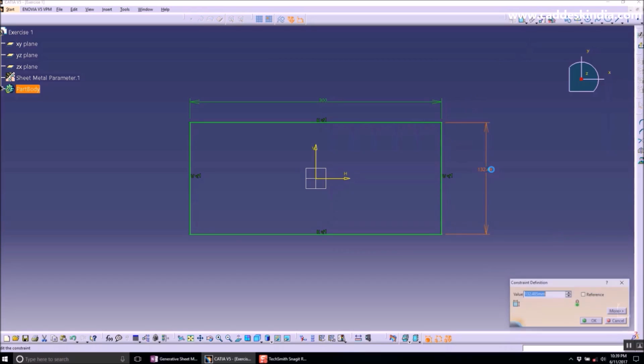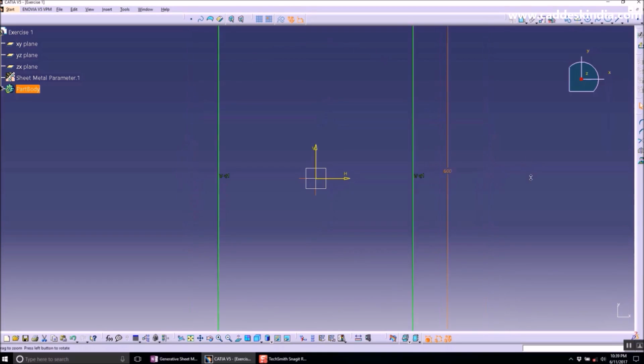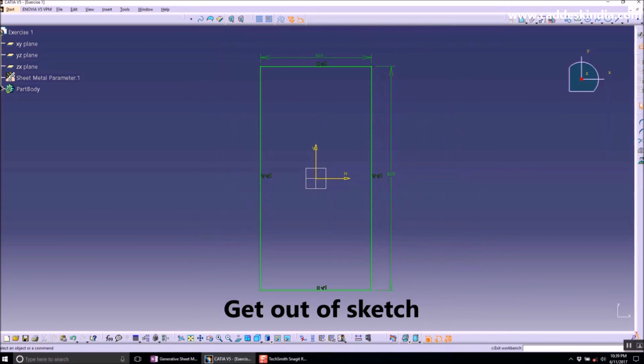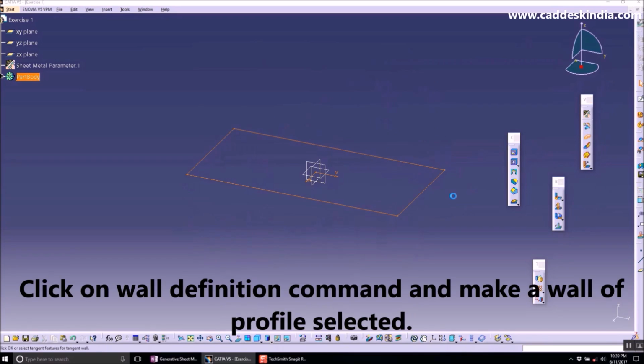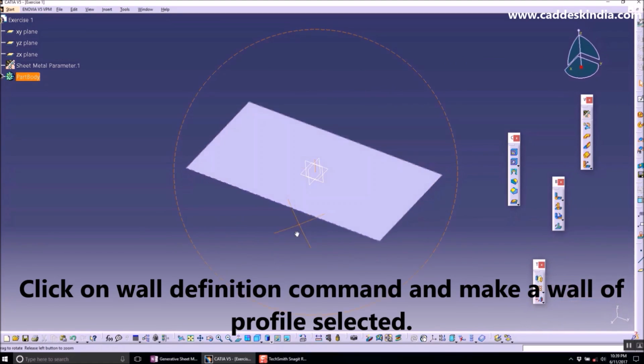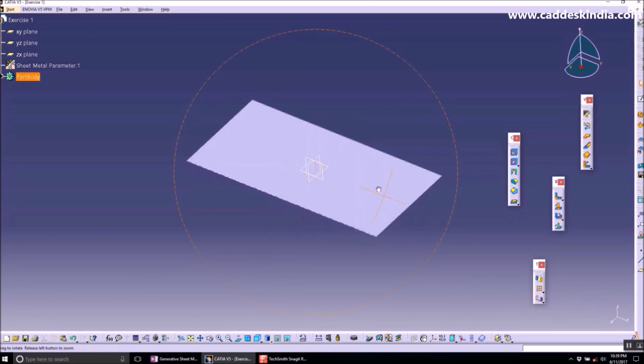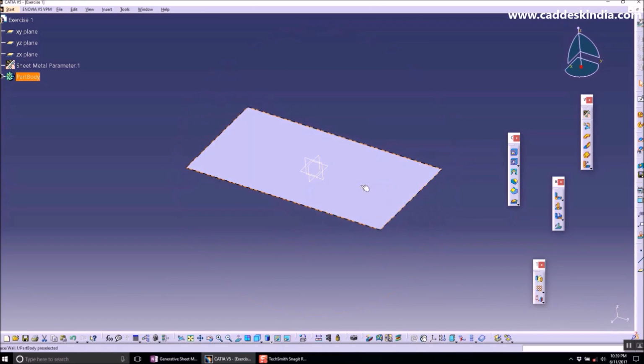And now let's give the vertical side up to, let's say, 400 plus 200, because I'm going to bend it from flat. So this is my profile, and I'm going to make a wall definition on this on both sides of the material. So this is the sheet metal wall which has been created from the rectangle profile.